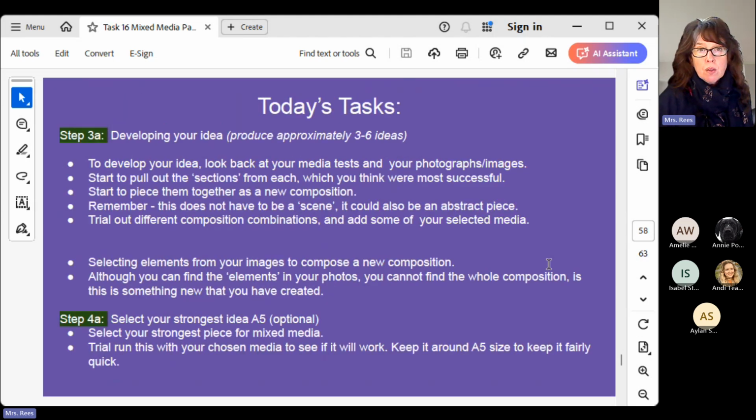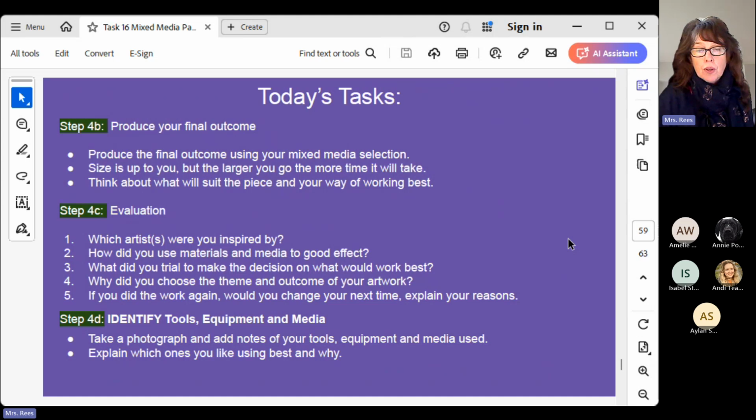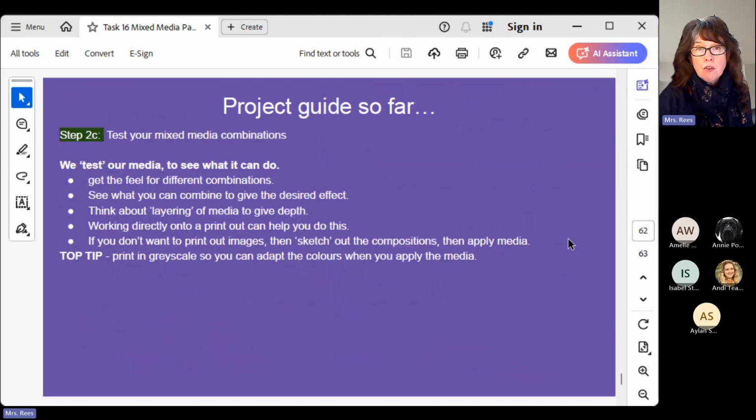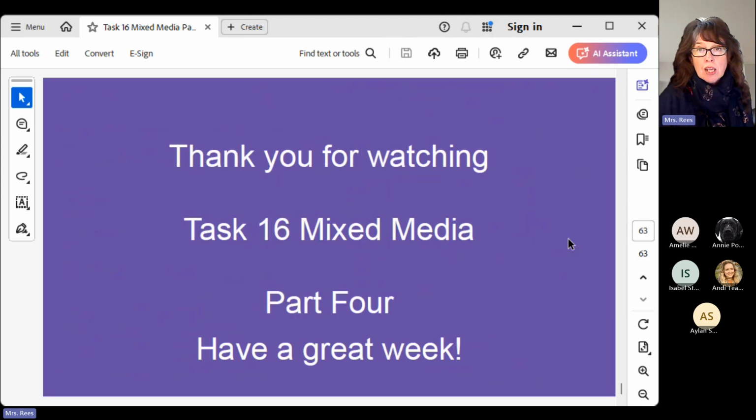Okay, so that's where we are today. That is the end of task 16. So we're going to go over to the overhead desk, just capturing these, and we'll start with the tests, moving into the compositions, and I'm going to start sketching out an A5 test ready. Okay, as I'm changing over, are there any questions that have arisen?